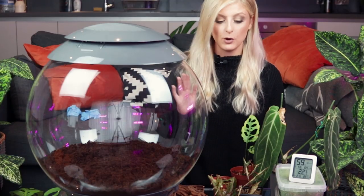I'm going to plant this BiOrb up now. I don't know how I'm going to do it. I don't know what the arrangement is. I don't know how many of these plants I'm going to use, all the rest. So this time is a little bit different and I've actually planned pretty much how I want things to look. I have bought a few things.